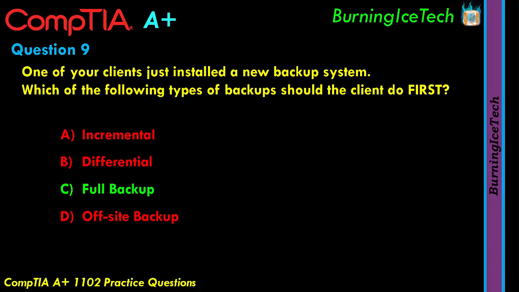As for an incremental backup, that will only check what has changed since the last backup. So incremental is actually the one I would recommend. So you first do a full backup, and then from there maybe a differential, and then from there an incremental. Or just do full and then go incremental, incremental, and skip the differential. That's actually my preference. So full backup, differential in the beginning is not going to take too long, so it's not too shabby. And then from there, you're just going to do incremental, incremental.